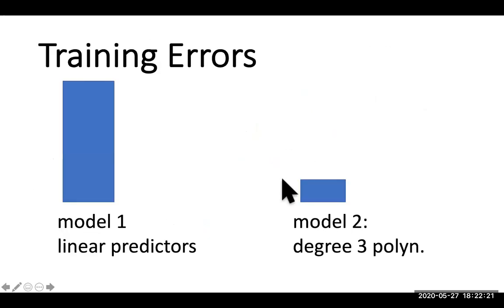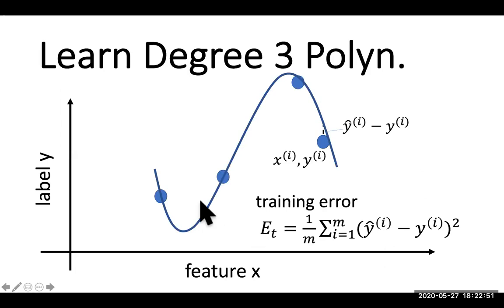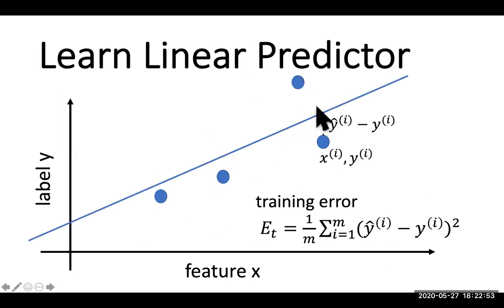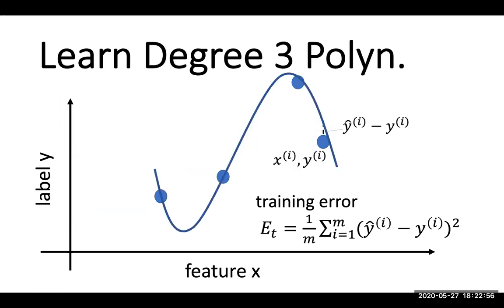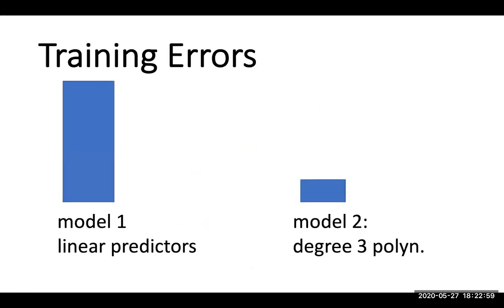So the training error will always be smaller for a larger hypothesis space. So if we use the training error to choose the hypothesis space, we will always be guided to the largest possible model there is. But what is the problem with this approach? Why should we not select a model based on the training error, which would always guide us to the largest possible model? Yeah, one reason could be computational. That it takes longer to find the best degree 3 polynomial than the linear predictor. So at some point, we just don't have the computational power. And there's another reason, overfitting.